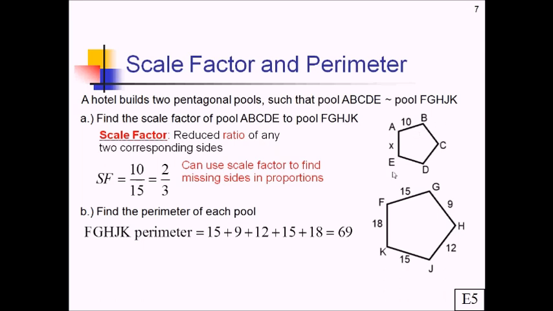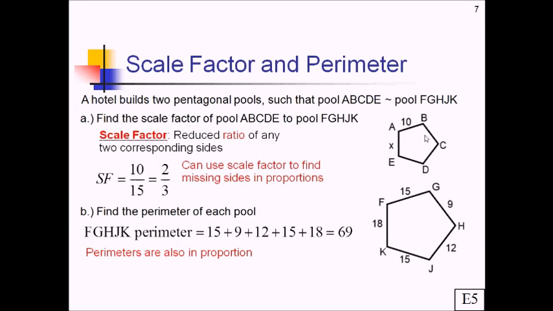Now they want the perimeter of that smaller pool. Now there's a little bit of a problem here. They did not give us all the sides. Of course, you know the scale factor of this pentagon to this pentagon. So one option we would have would be to go through and set up proportions and solve for all of these missing sides. That does seem like a lot of work though, doesn't it? I mean, that's 4 different sides you're going to have to solve for before you even get to add anything together. The good news is that all length measurements of similar shapes are similar. If the sides are similar, then every length measurement is going to be similar, including perimeter. Perimeters then are also going to be in proportion.